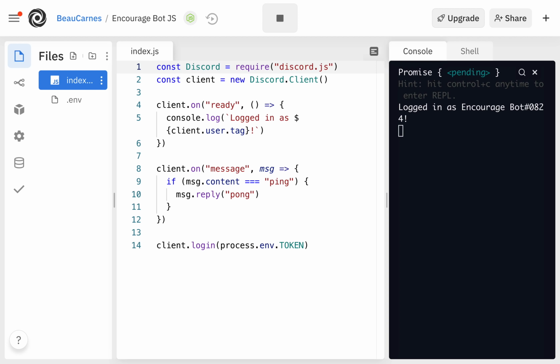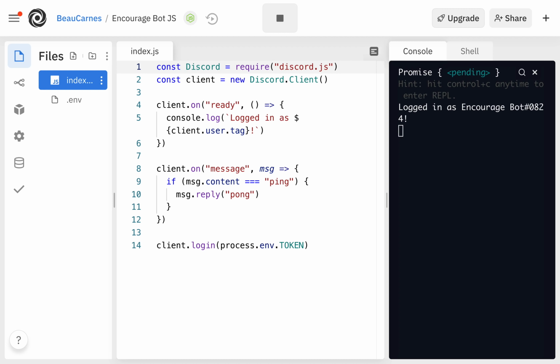Now that we have a basic bot working, we'll improve it. It's called EncourageBot for a reason. The bot will respond with a message of encouragement whenever someone sends a message containing a sad or depressing word. Anyone will be able to add encouraging messages for the bot to use, and the user-submitted messages will be stored in the Repl.it database. The bot will also return a random inspirational quote from an API when someone types the message inspire into the chat. We'll start with adding the inspire feature.